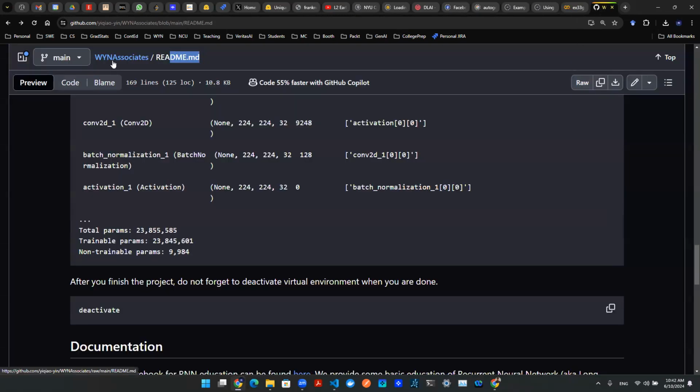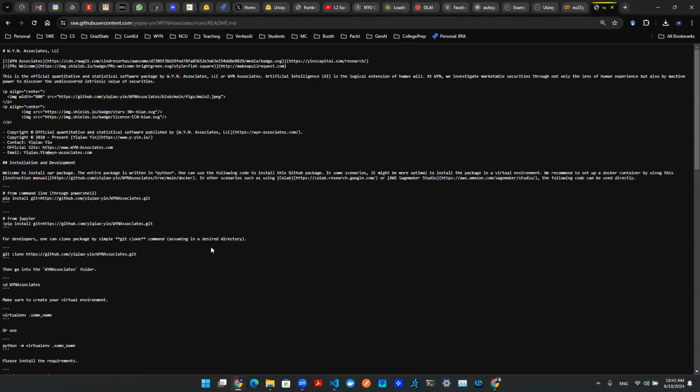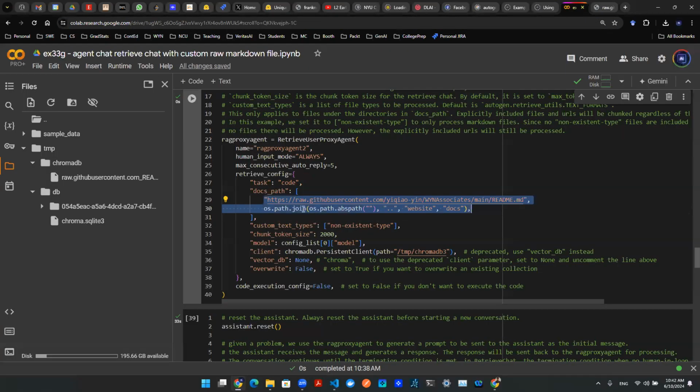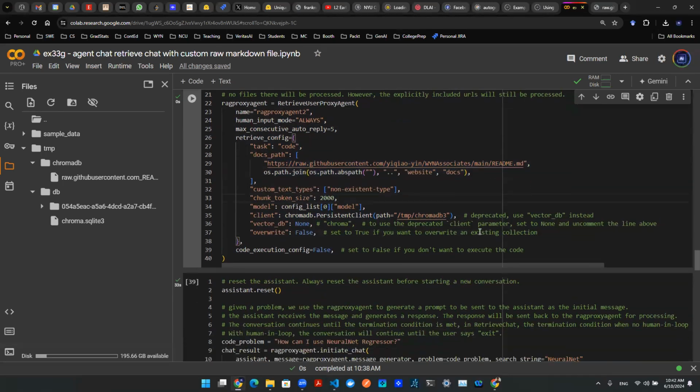So all you gotta do is pick any Markdown file on GitHub and click on raw, which gives you this kind of format. And all you need to do is take that URL and copy it here, then create that agent, and you're pretty much all set. One caveat is this client is defined as a Chroma DB persistent client, and that directory needs to be unique. If you run these lines of code in the same directory a couple of times, next time you need to define it as, say, chromadb4, things like that. You just need it to be a unique directory.